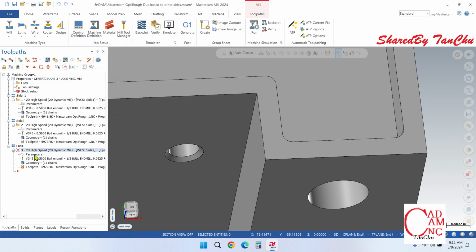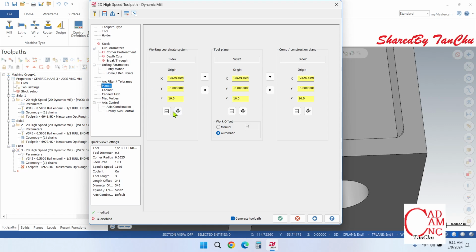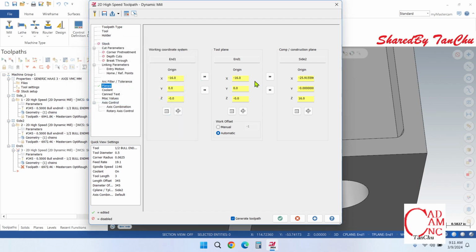And the second one, we need to change the plane. We need the plane N1, not side 2, N1, and we move over.